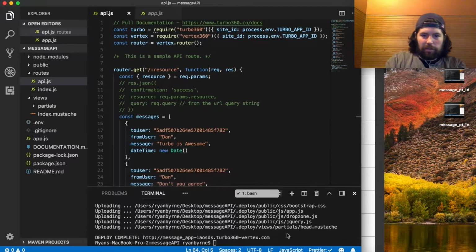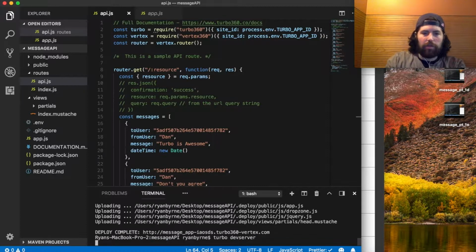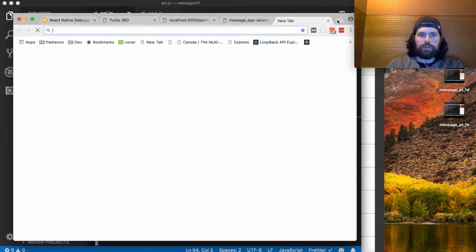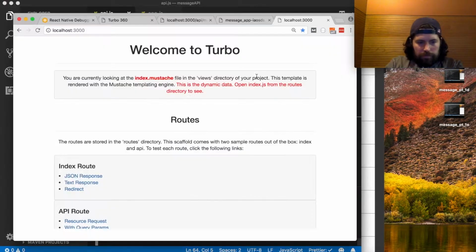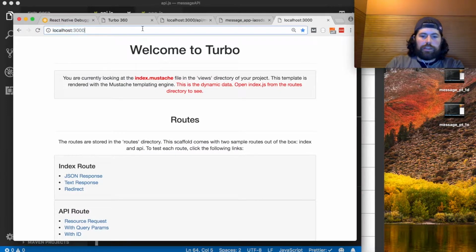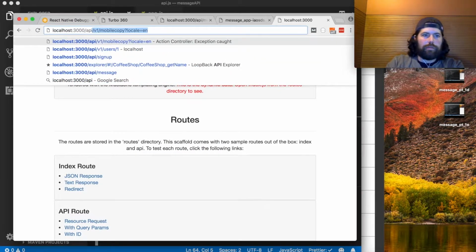Now if I do it locally, I believe that it should post to our central data store. So I'm just going to run this locally real quick. And let's just see if it creates API.